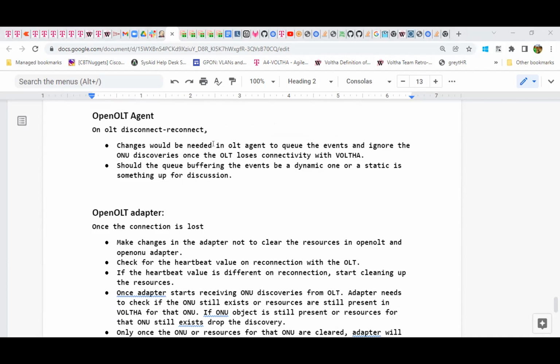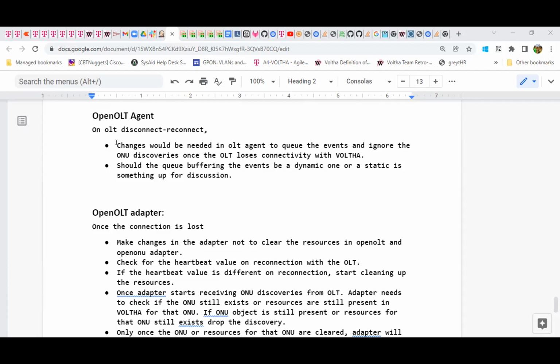So here, on the OLT disconnect and reconnect, the change in the OLT agent is that once it loses connectivity to vOLTHA, it will have to queue up all the events, indications, and alarms. In addition, it will have to ignore the discoveries in the agent as well.